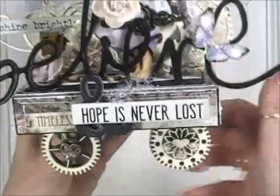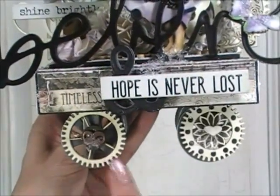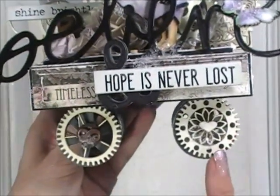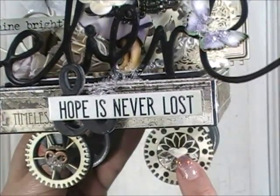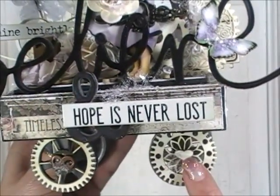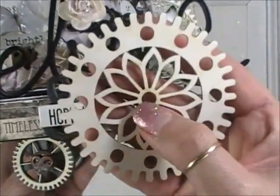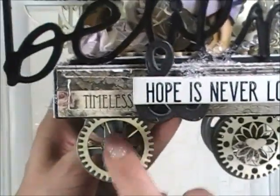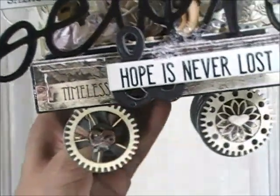And then down on the bottom of the wheels, I discussed using some of the steampunk gears from Renee's shop. This is the ornament gear. This is the wildflower gear. And on front of this wildflower gear, I used one of the tiny, beautiful Bits hearts. These are called Shabby hearts, and I placed it in the center of that little gear. And on the center of this gear, I placed a little bead landing gear and then a metal number 8, and I placed it sideways to kind of represent infinity.